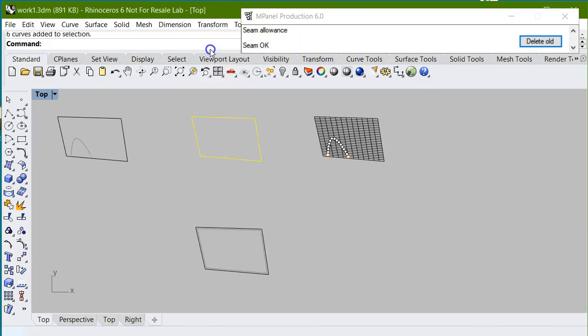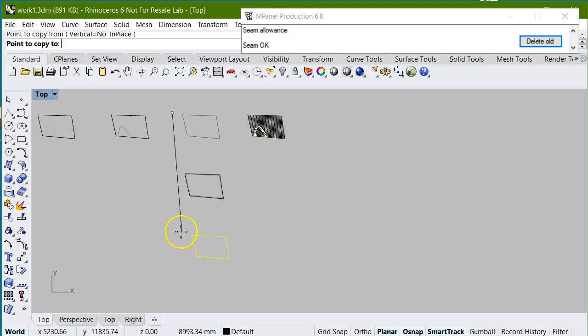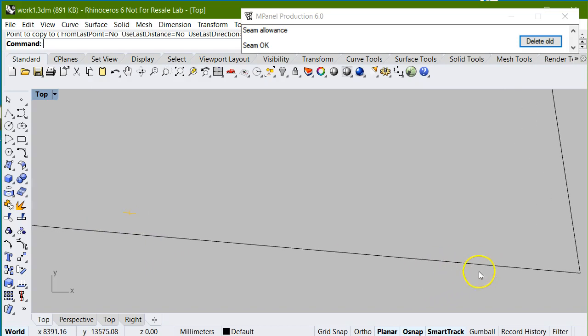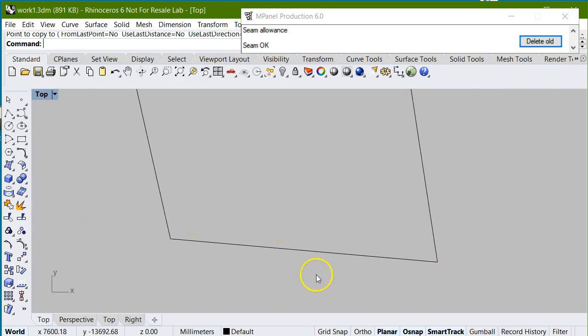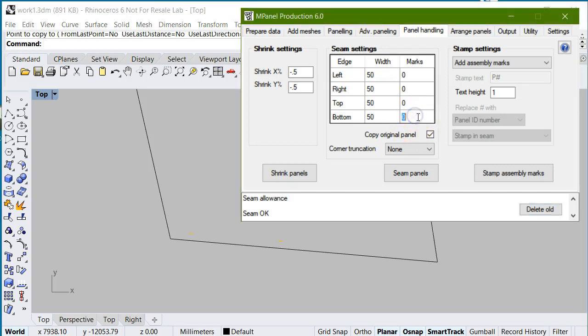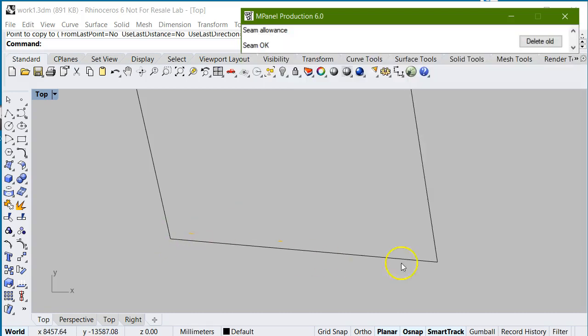I'll take another copy of this panel and just show that those marks just here are going to occur in addition to any specified marks in the panel edge. So on this bottom panel edge, let me specify that there are going to be perhaps just two marks, which will give us a mark at each end of the seams.